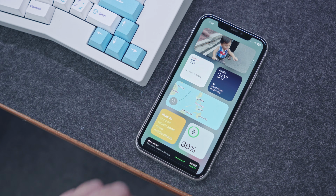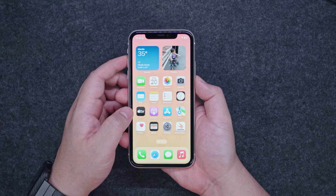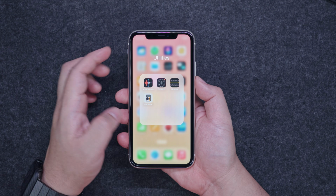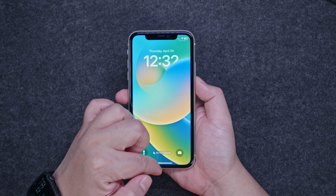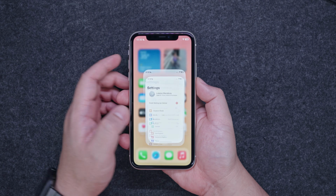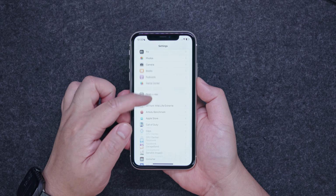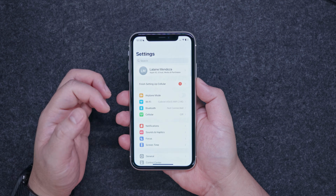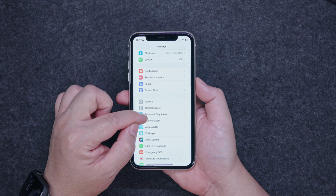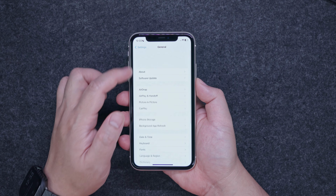In terms of the user interface, since you can update it to the latest iOS version 16.4.1, you can still take advantage of the latest features, look and feel that are supported with this model. For the most part, browsing through the user interface is fairly decent. It is still smooth and stable. However, if you compare this with the latest iPhone 14 or even the iPhone 13, you will definitely notice the difference in terms of overall feel, which leads us to probably the most important aspect here, which is performance.